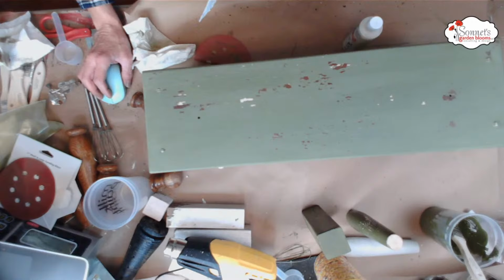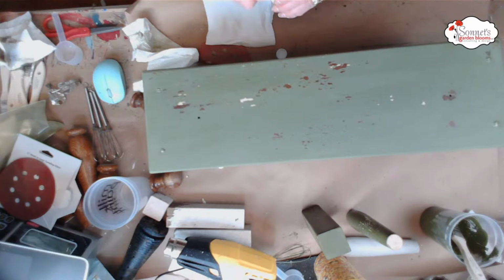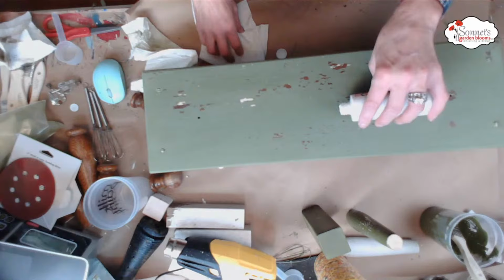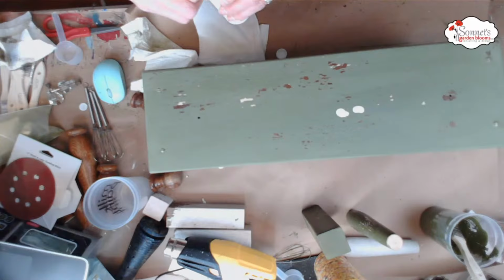Okay, so, all right, guys. So now we're going to use the white on here. And this is the white wax, and I haven't used that before. So, all right, hold on one sec here. It's a bit of a seal. The seal is still on it. There. I'm like, why isn't it coming out? There's a little seal. Oh boy.